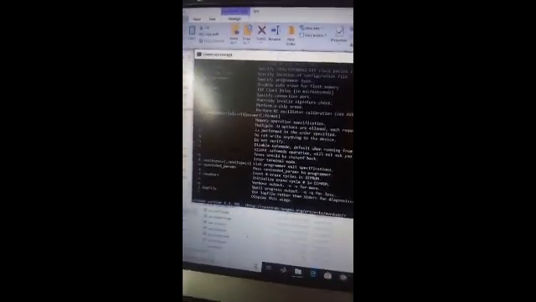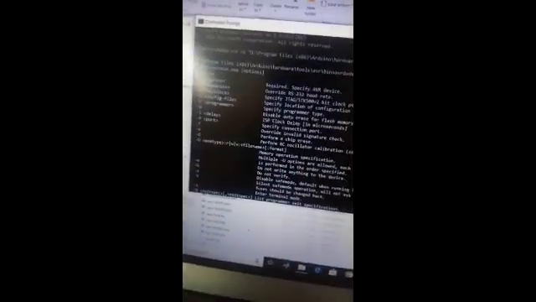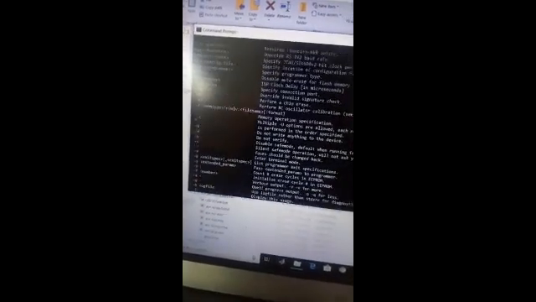Now you can see all those options available in that AVRDude. So actually I have saved some which I got from the net on desktop.